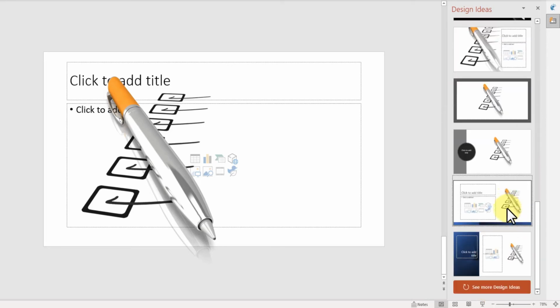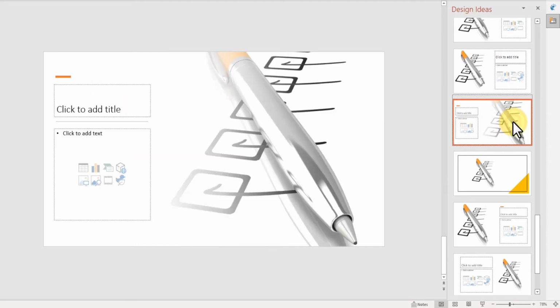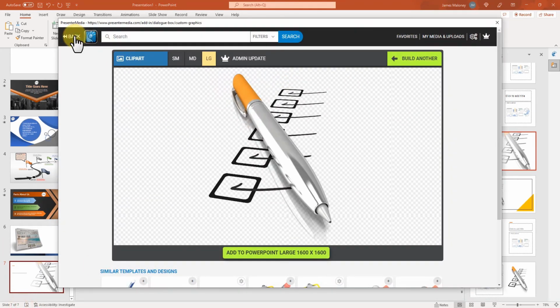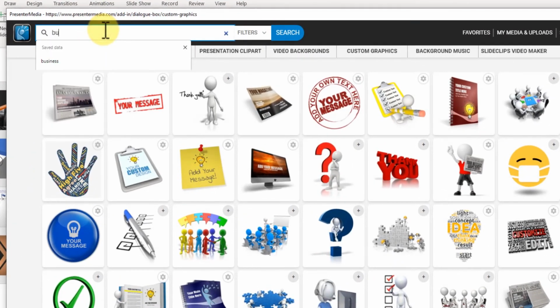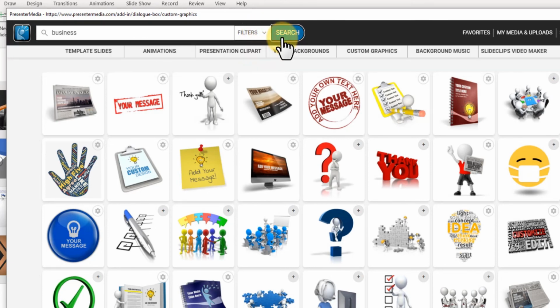And let's see. I think if I just keep clicking, it'll just keep giving me more and more. But I like this one where it makes it a big image over here on the right, and I could add my title over here with that as well. And I'm going to double click down here to reopen the window, go back, and I'm just going to type in business, and I'm going to search, we'll just do clip art for a minute.